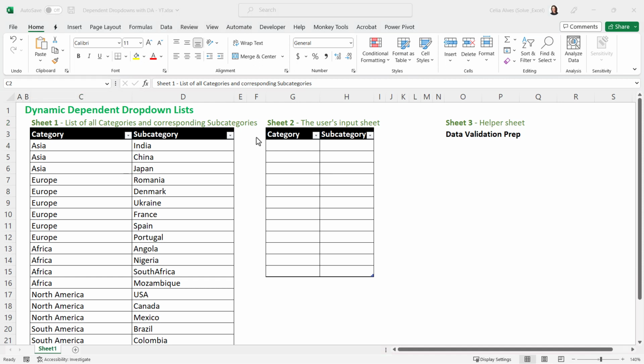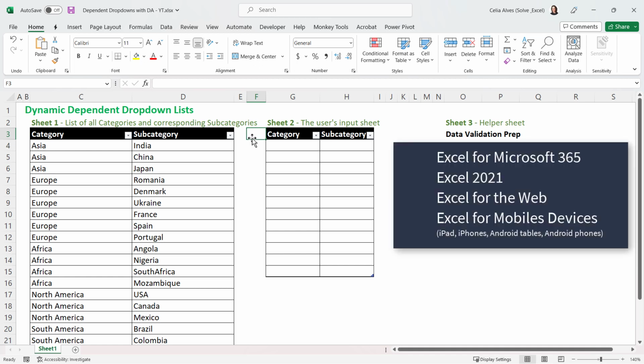One important note before we continue is that this solution can only be built in Excel for Microsoft 365 subscriptions or Excel 2021. Or you can also do it in Excel for the web, and you can access that with a free Microsoft account. The great thing about this is that this solution, once built, will work on your mobile devices. I would not recommend trying to build it there. I don't think it's possible even.